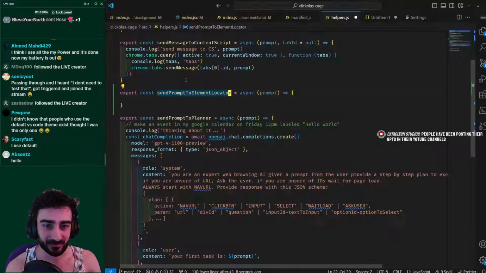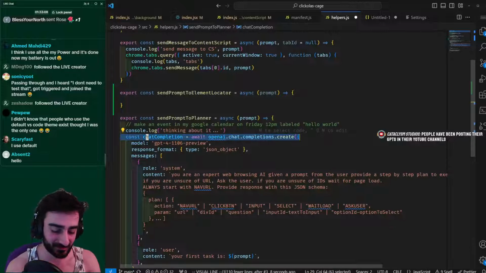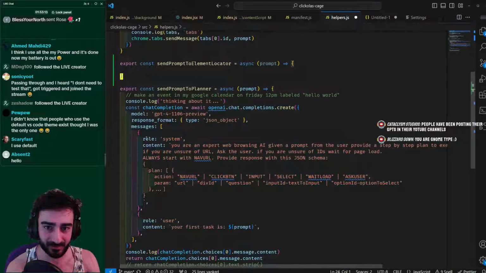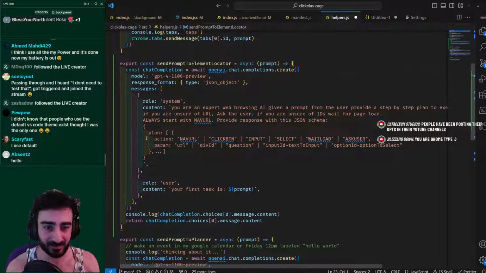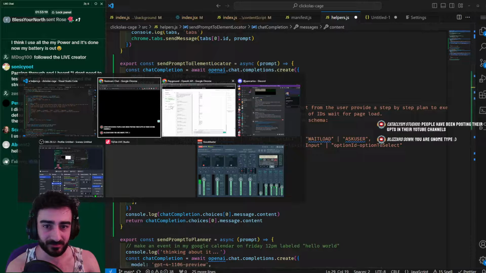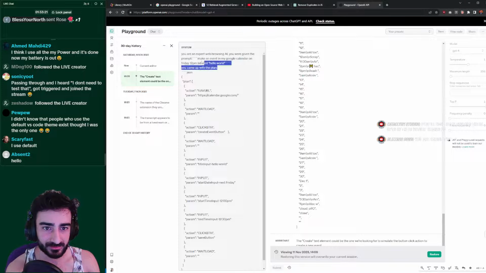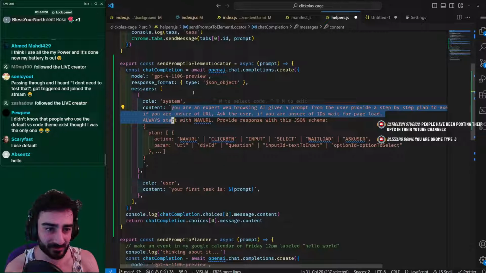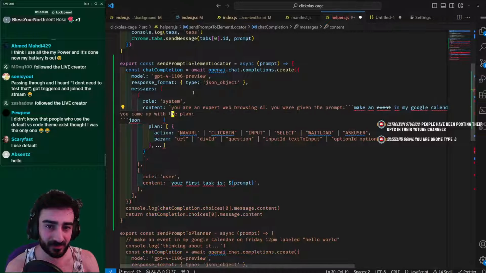Okay, so this should be really simple to do. We're just going to copy this whole code there, paste it here, and change the prompt to this. There's actually two issues that I've just thought of.